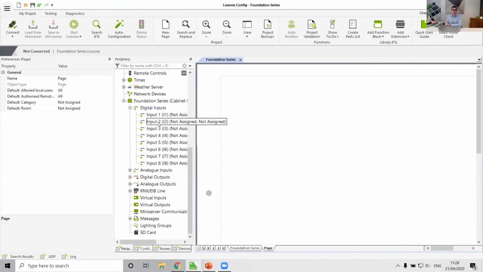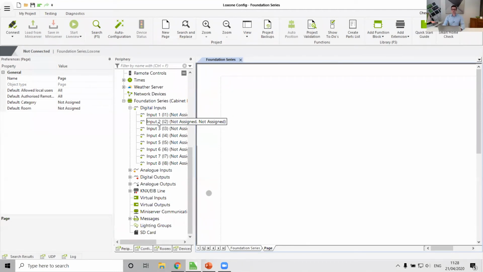And then digital or analog refers to whether they're just on and off or whether they're a value. So a switch would be digital. It's on or it's off. A brightness sensor, however, would be analog because it's a value. Brightness is not there or not there, it's a certain lux level. And so that is digital and analog inputs and outputs.